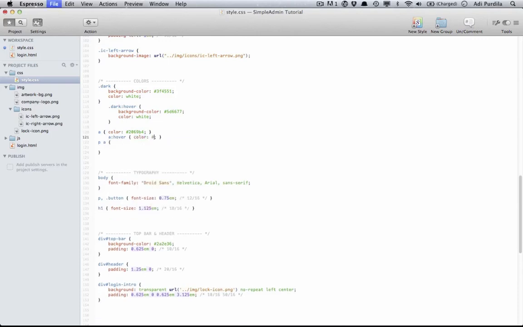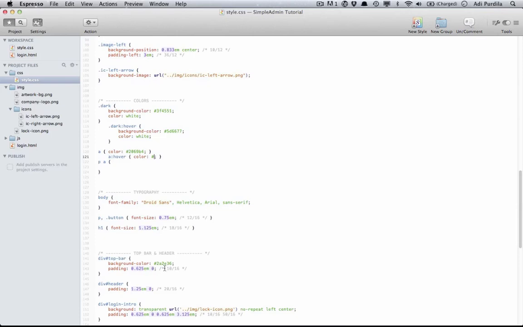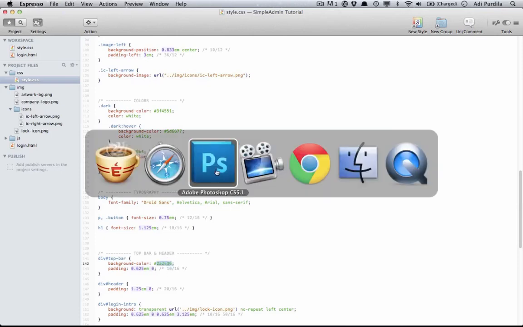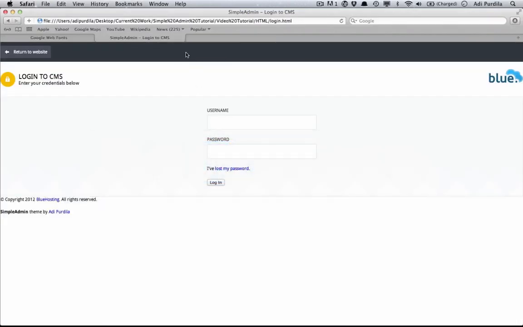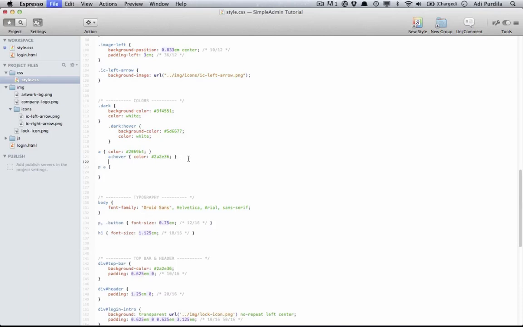We'll do color, the same color as the top bar. So we'll grab this kind of dark color right here. So this one.